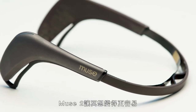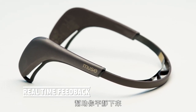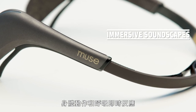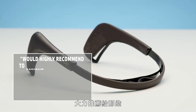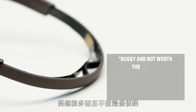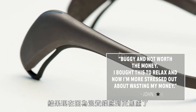Muse 2 makes meditation easy by giving you real-life feedback on your mind and body to help you recognize calm and stay in the zone. Immersive soundscapes respond in real time to your brain activity, heart rate, body movements, and breathing. This feedback guides your wandering mind to a focused and calm state. Would highly recommend anyone looking to start meditation or who is looking to go deeper in a meditation practice. 5 stars from Andrew. Buggy and not worth the money. I bought this to relax, and now I am more stressed out about wasting my money.